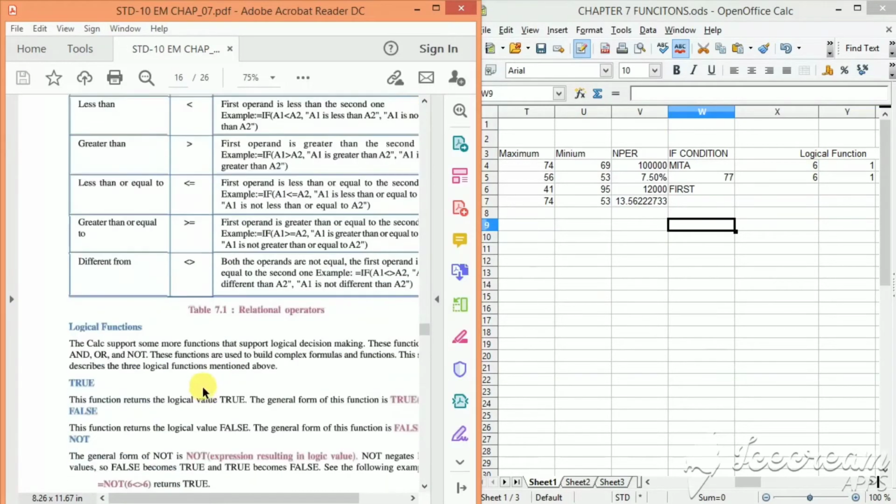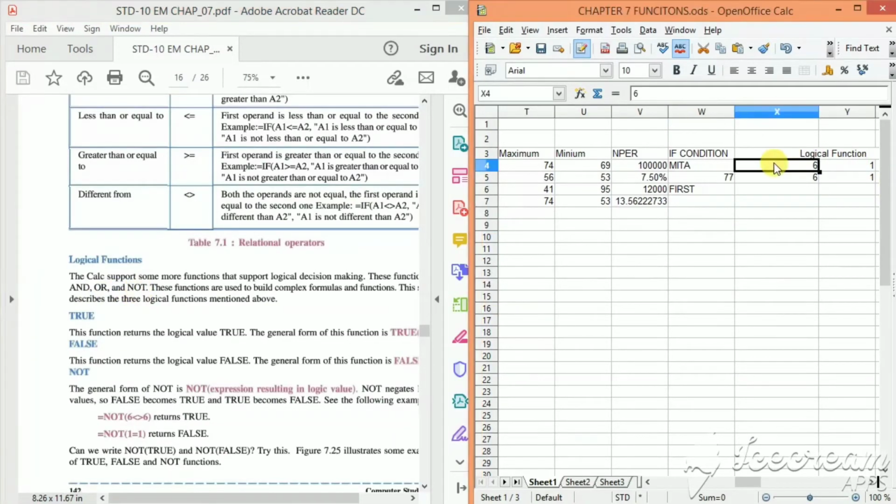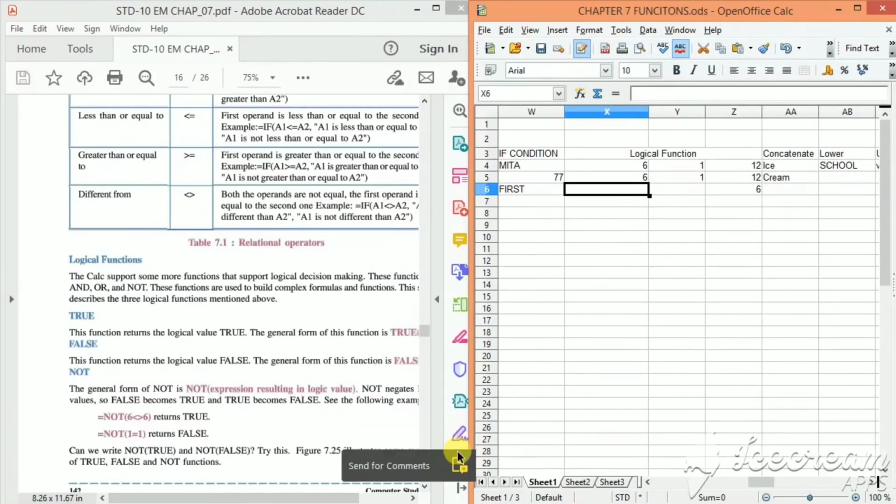Now the logical operators are AND, OR, NOT. Over here I am taking the value 6 in cell X4, and in the same way in X5 I am taking the same value. Clear? And I am applying first NOT, then in round bracket our 6 in cell X4 and the second 6 in X5, with the differ from sign.